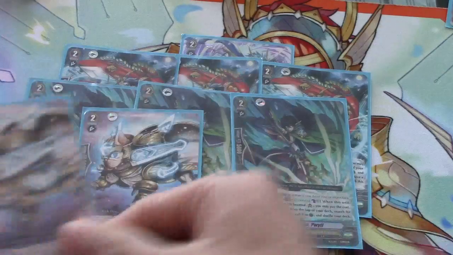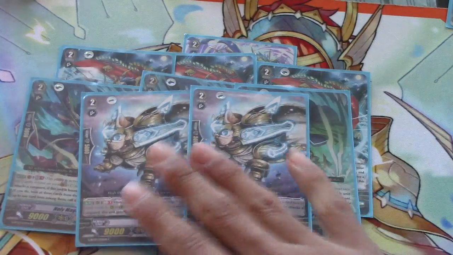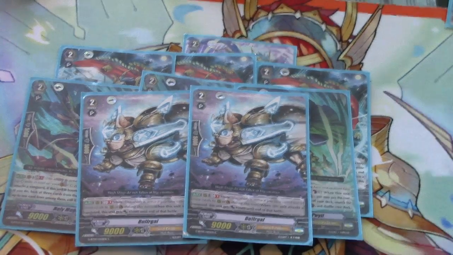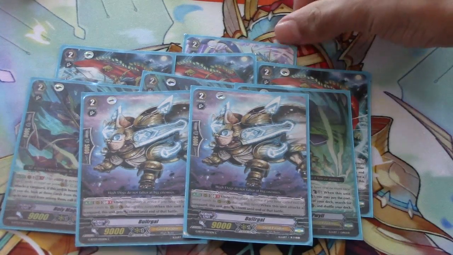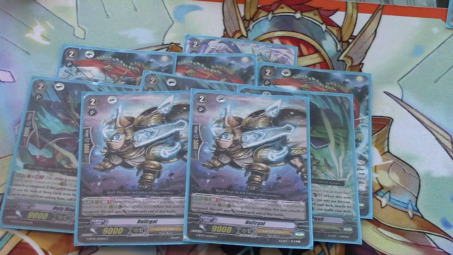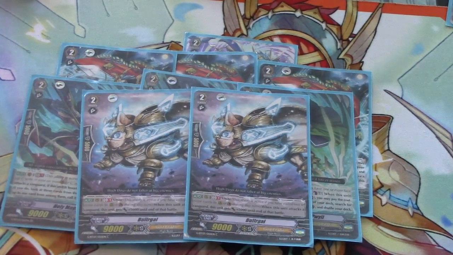Then I run 2 Bullergalls like I did with my other build. I decided to take him down to 2 because he's a good card because he gains the 5k. Though I am thinking about taking a Paramore out for another Bullergall, because having a 14k attacker that can become a 20k column is not that bad. It's actually pretty good. And not to mention the calling is very consistent in this deck.